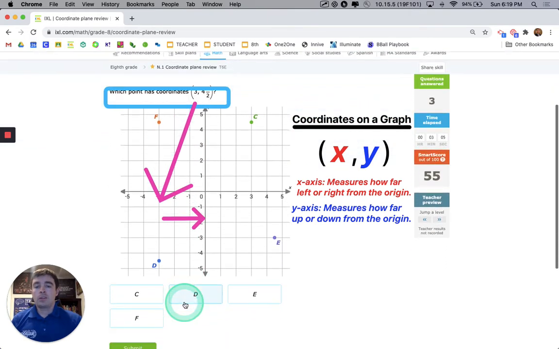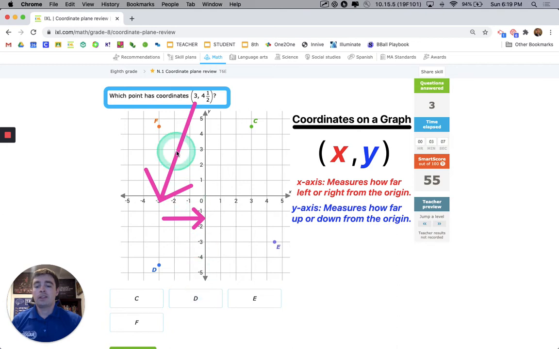And now again, we'll show one more example. This time they ask which point has the coordinates 3 for the x value and 4.5 for the y value. So I would go look on this graph, count 3 units to the right. Here's the 3 on the x-axis, and we'll go ahead and point an arrow to it. Point C is the only point with an x value of 3. We'll double check and make sure the y value is 4.5. We see that right here.